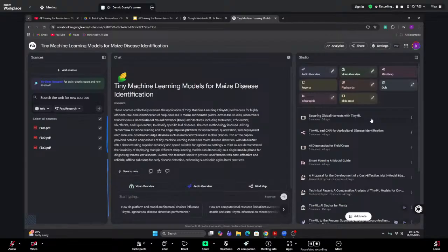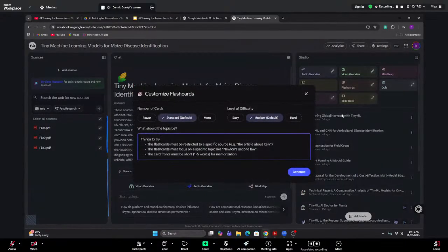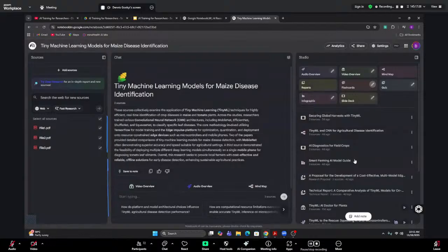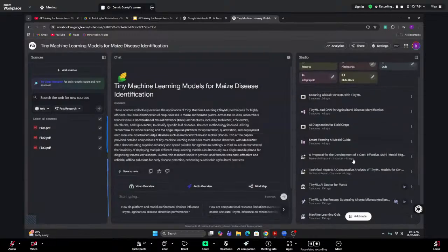So let me see, is there any other feature? Okay, there's also a flashcard. A flashcard is almost like the quiz questions. You can generate fewer, standard, or more, the level of difficulty, easy, medium, hard, and stuff like that. And once you generate, I don't know whether I generated some flashcards. Let me see.